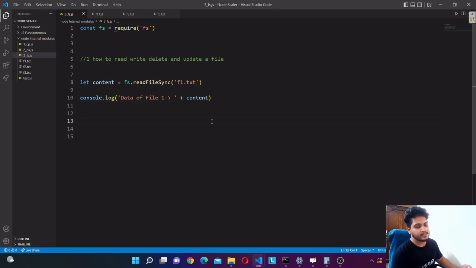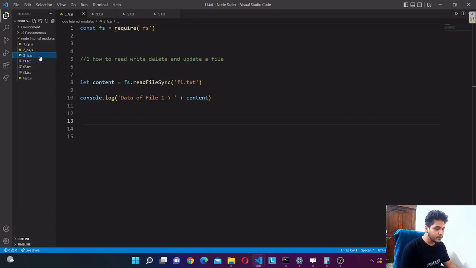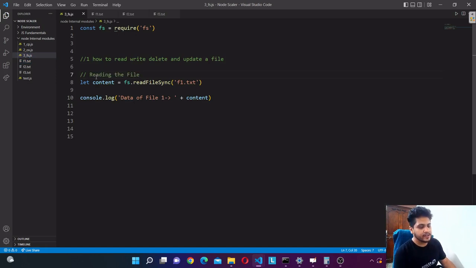What this method will do is read this file and store the content in this content variable. And when we see the content variable, we should see the data of this file. So basically the first thing we're doing is we are reading the file.